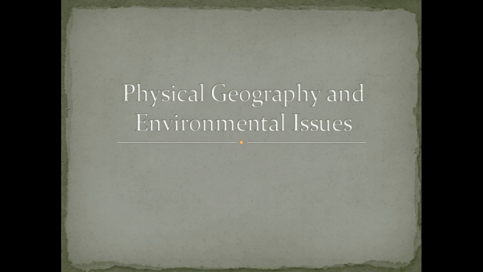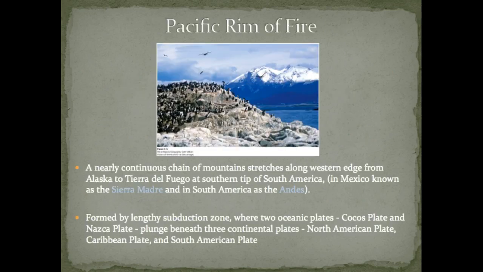To understand a bit about the physical geography and environmental issues, I mentioned the Pacific Rim of Fire. Perhaps some of you have heard of this term, including nations as far away as Japan and the Southwest Pacific Islands, volcanoes of Polynesia. This refers to the plate tectonics that underlie the oceans and continents that have a consistent geologic tectonic activity all the way around the Pacific Ocean, leading to earthquakes, volcanoes, large mountain ranges.